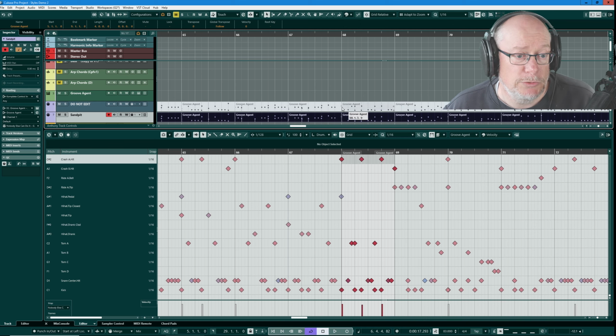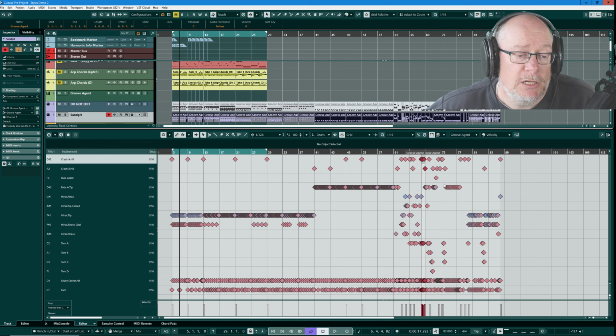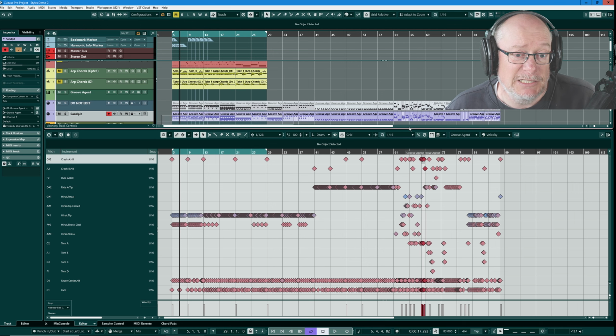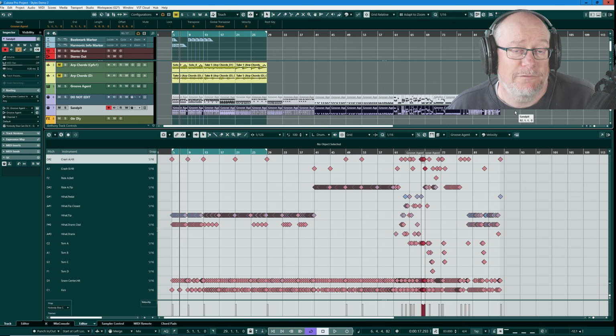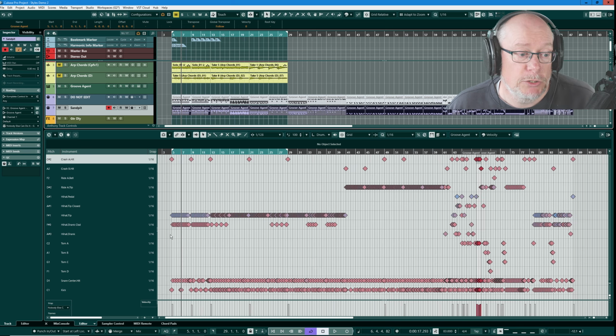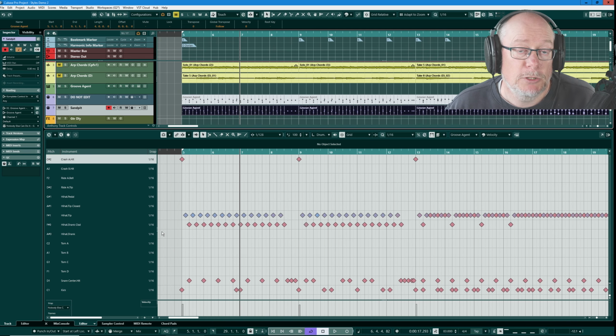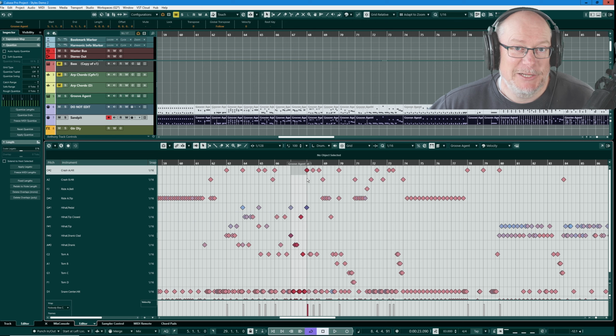I don't just want to use these patterns in their entirety. I actually want to break them up into smaller functional chunks, because what you've actually got here is a much, much larger palette than the 30 individual MIDI parts that we have here. We've got 14 plus 8 plus 4 plus 4. Each of these MIDI parts can actually be cut up into multiple smaller chunks, and they're also really useful, usable pieces of rhythm. What I need is a heuristic.